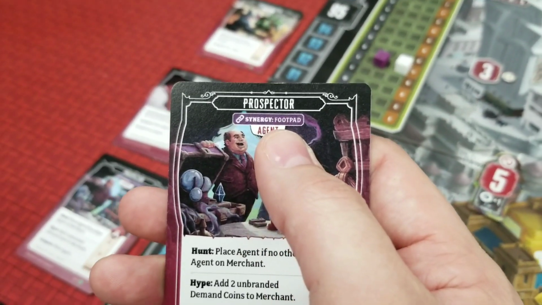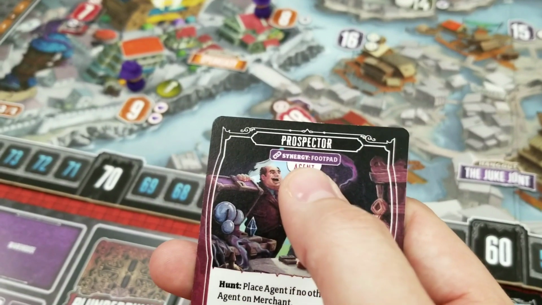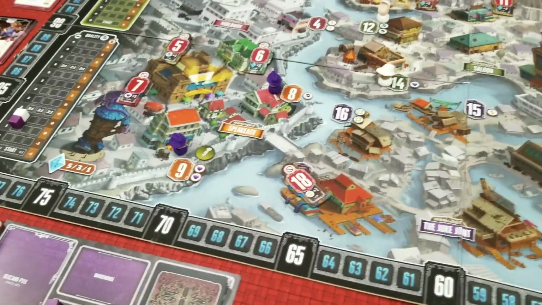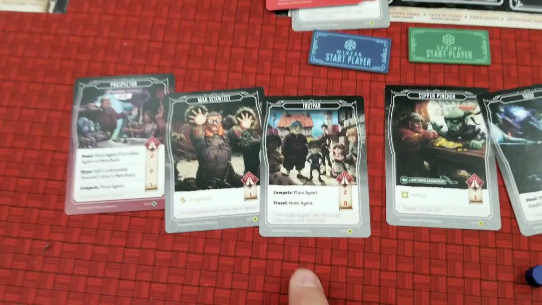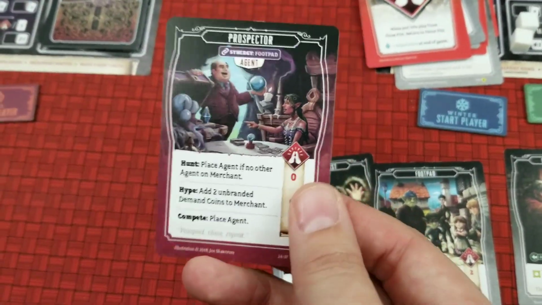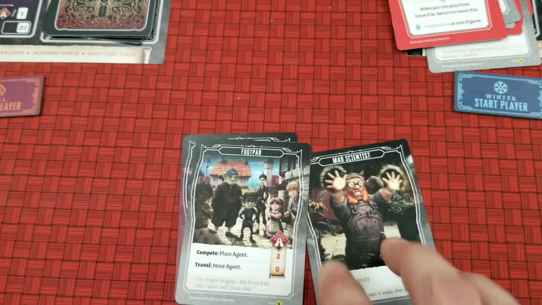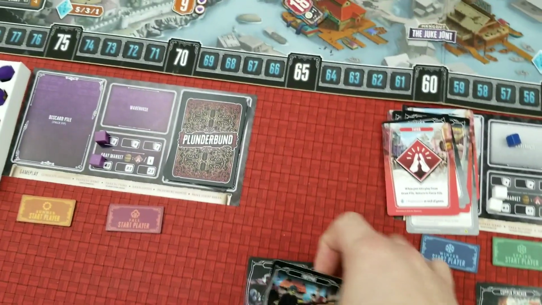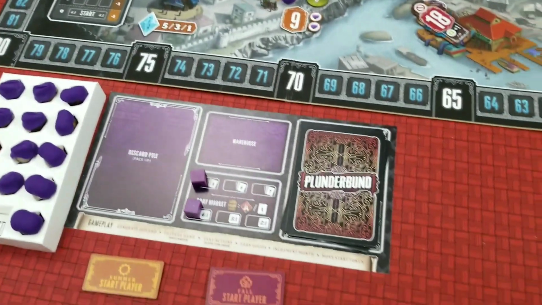a synergy with footpad. Now I want to talk about synergy really quickly. Synergy means that if you have a footpad card in your hand to play, so if this was our hand of cards to play, we have a prospector and we also have footpad. Footpad allows us to place and move agents. What that means is we can activate the prospector by paying costs like we normally would, but with the synergy effect, that means that we can now activate footpad for free. We no longer have to pay the favor cost for placing an agent. And there are many different synergies throughout the game. In fact, this deck here is full of cards that synergize with your starting deck.